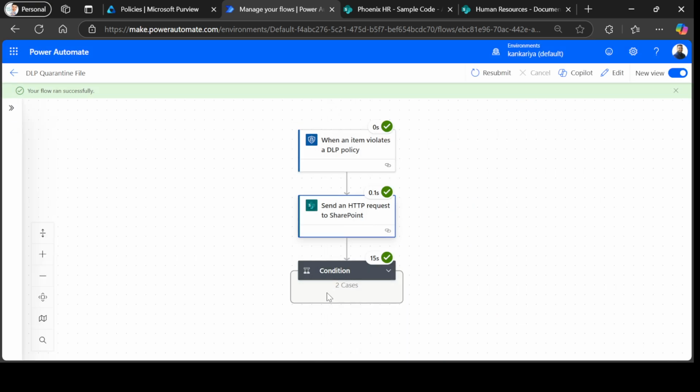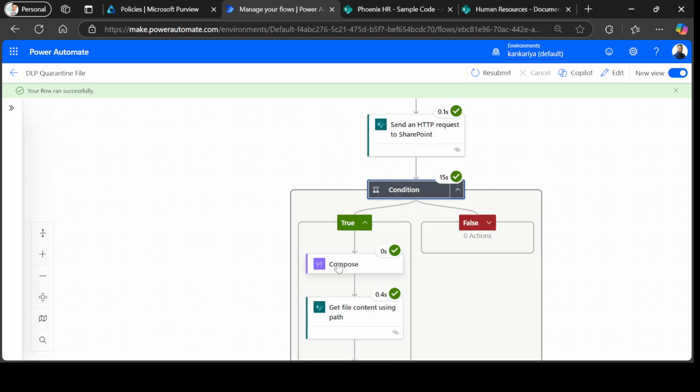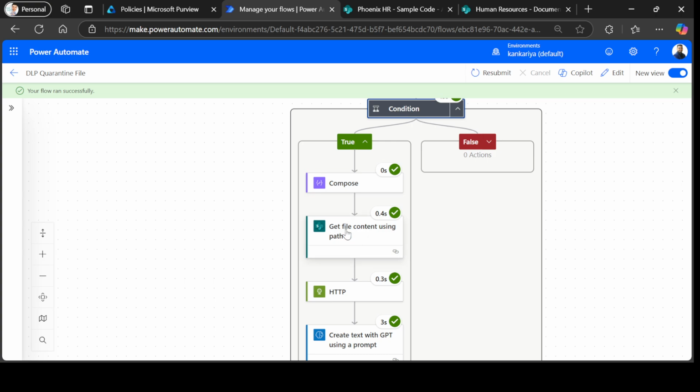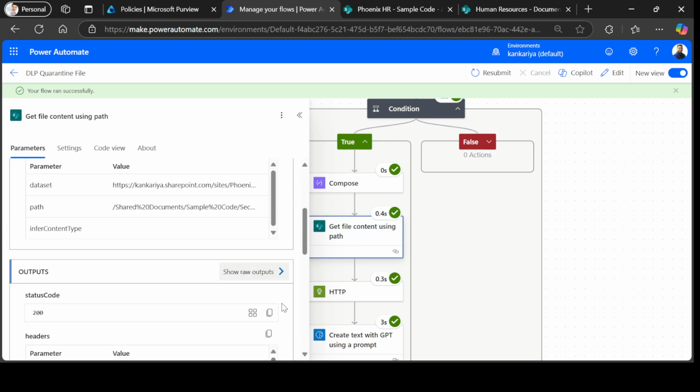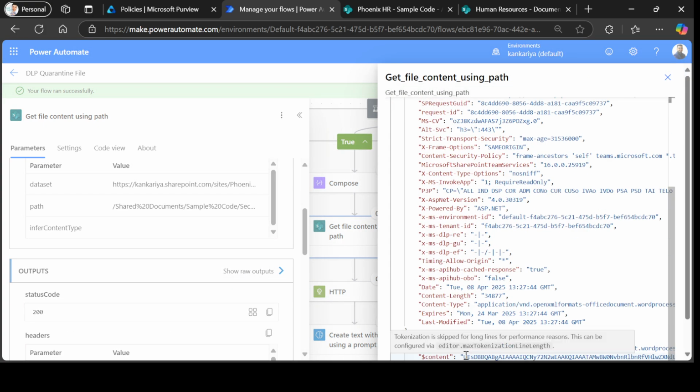And what we then do is in this specific condition here, we try to compare it. And what we then get is the file content. So here, if you see the output, we get the content as binary, right? This is the content here that you can see.